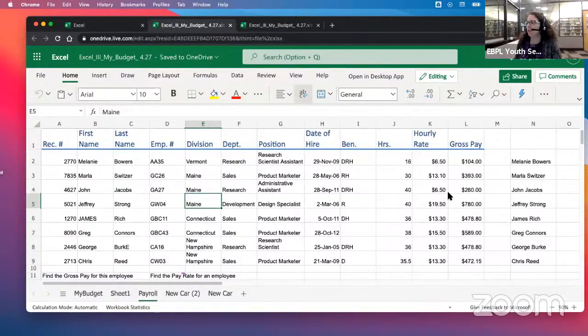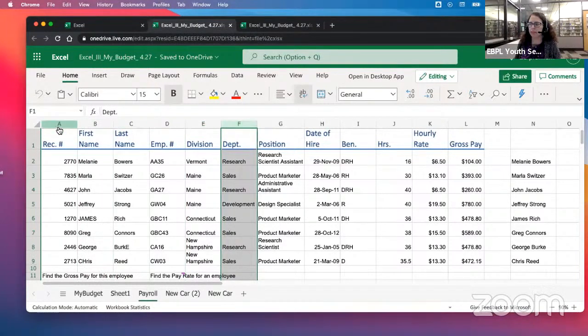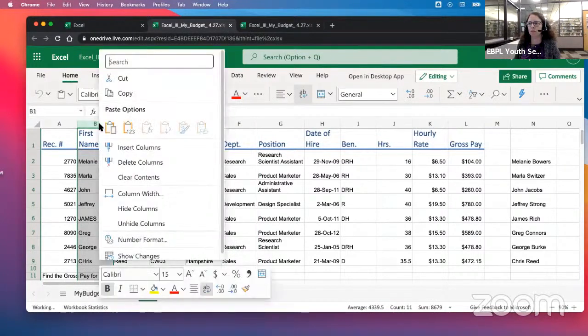For example, on this long table, you grab the mouse and left click to select any column. Then with the same mouse, you right click, and there should be an option for hide column.